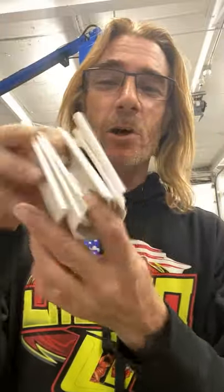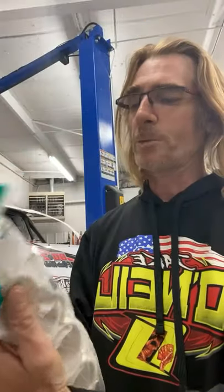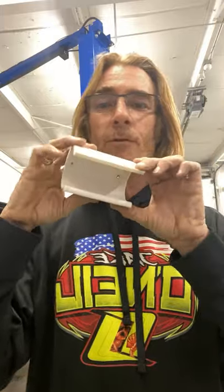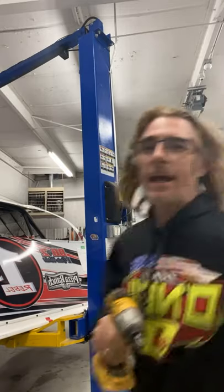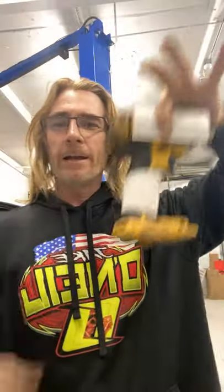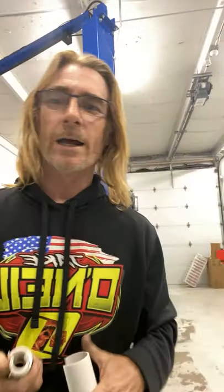So I got these clamps — they're called snap clamps. You can get them in various sizes pretty cheap from this company here. If you can read that logo, it's probably backwards, but it's Serco Innovations. They're in Green Valley, California and they make them from half inch to two inches. The two inch ones I use for my power tools.